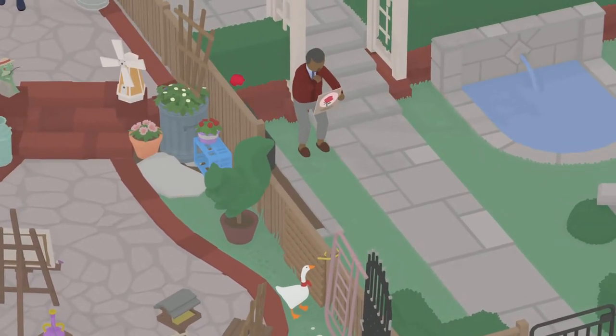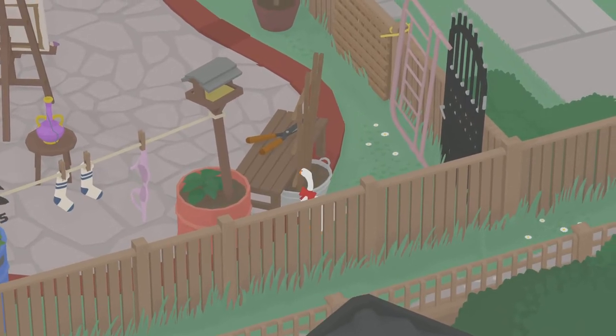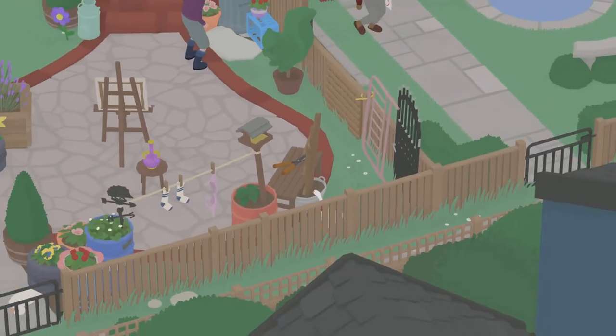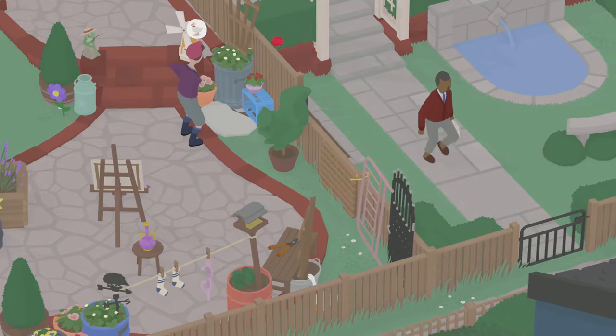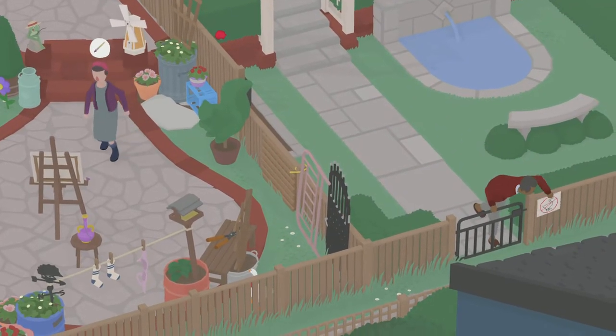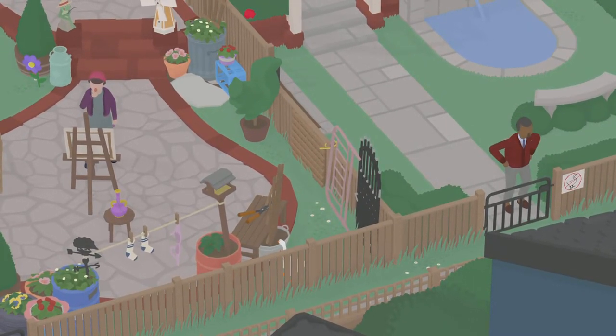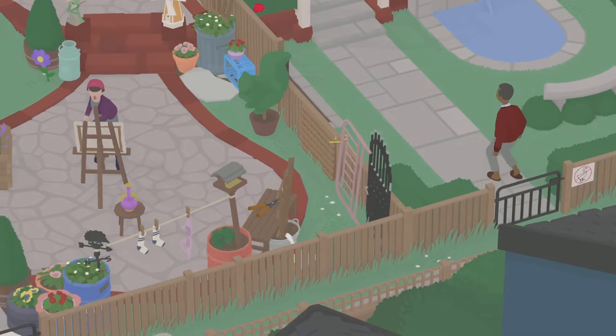Oh, there you go. He's now looking at it as well. Oh, let's just hide down here. I think I look lovely. If I try and get the rose in here... actually, I need to try and make him. Ah, there you go, and he's done the no goose sign. That's so funny.